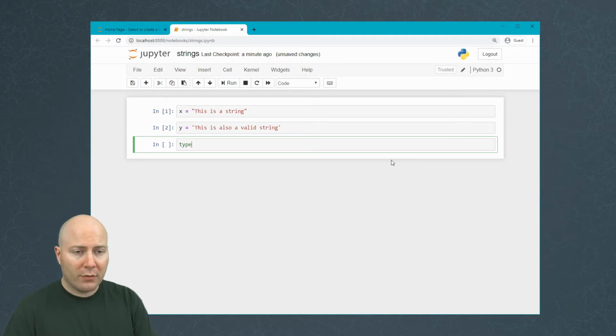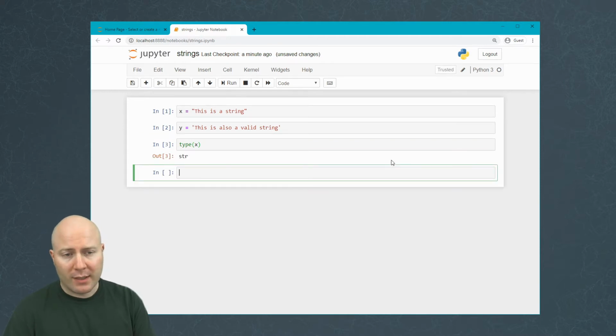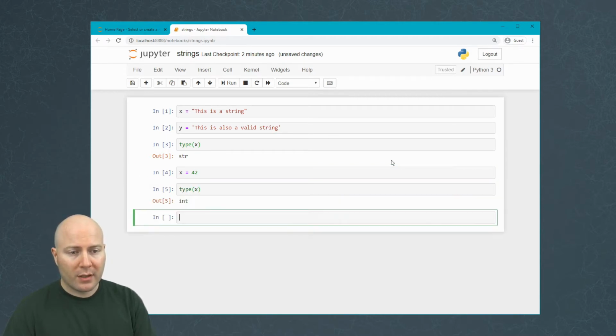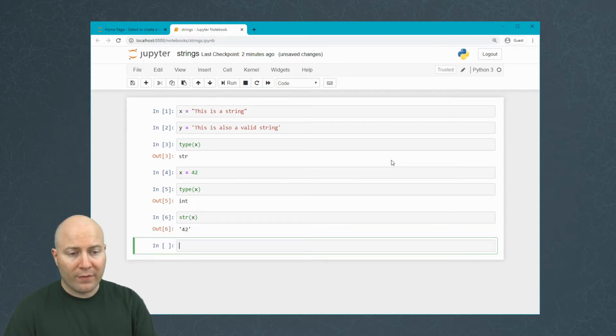If you recall, we have a type function, which is one of the built-in functions in Python. And this will tell us that the type of our variable x is a string, str in Python. If you remember from our previous tutorial, you can convert data types. So let's say we had x is 42, the integer 42. So the type of x is an integer, but we can convert x to a string, and you'll see that the number 42 has the single quotes around it. This is indicating that it is a string instead of an integer.